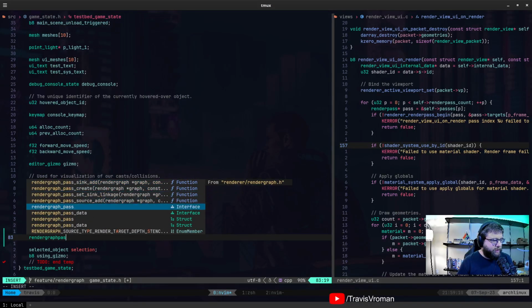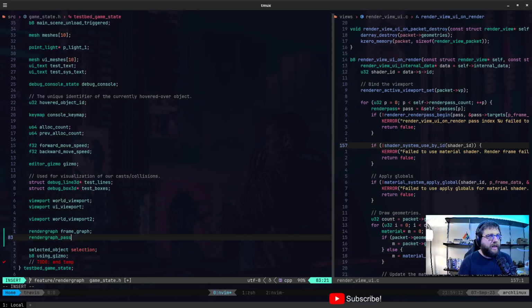And then we're going to have render graph pass. And we're going to set up our individual passes here. And we're going to keep these as named structures so that we can access them accordingly. When we get ready to fill out the data, we'll need to know which one's which. So we could do an array of these, but then we'd have to somehow index those in a weird way. And I think it just makes sense to split them out.